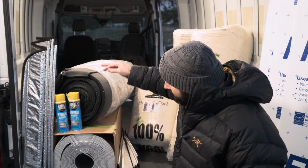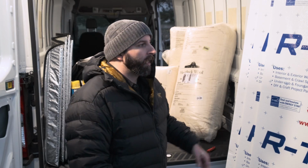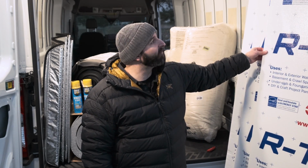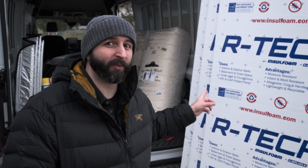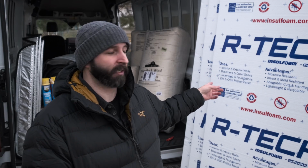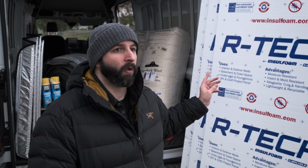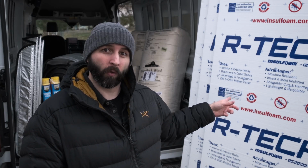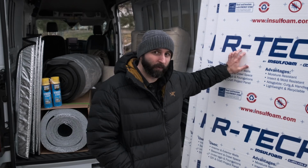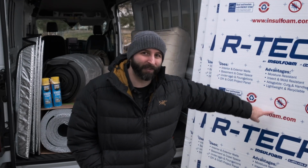And then for the floor, I'm going to be insulating with a polyiso rigid foam board. Now there are several different types of foam. You do not want basically styrofoam. This isn't just styrofoam. It is similar, but one will attract mold and one will not. So you very specifically want to make sure you get polyiso, which is mold resistant and pest resistant.